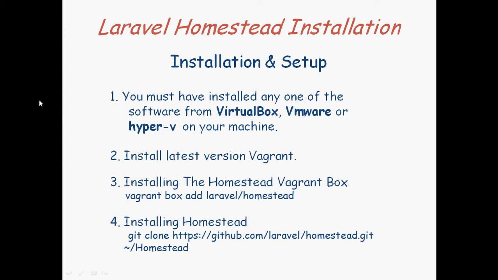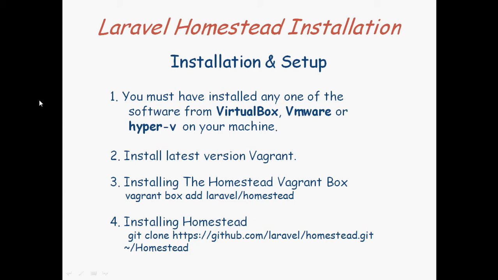So as I said earlier in this video that the Laravel Homestead Vagrant box is one kind of a virtual environment which we have to load virtually on host machines. So to run that virtual environment, you need a virtualization software. So there are few virtualization software like VirtualBox, VMware, Hyper-V, Parallels available online. You can use any one of them. I'm going to use the VirtualBox because it's free and open source.